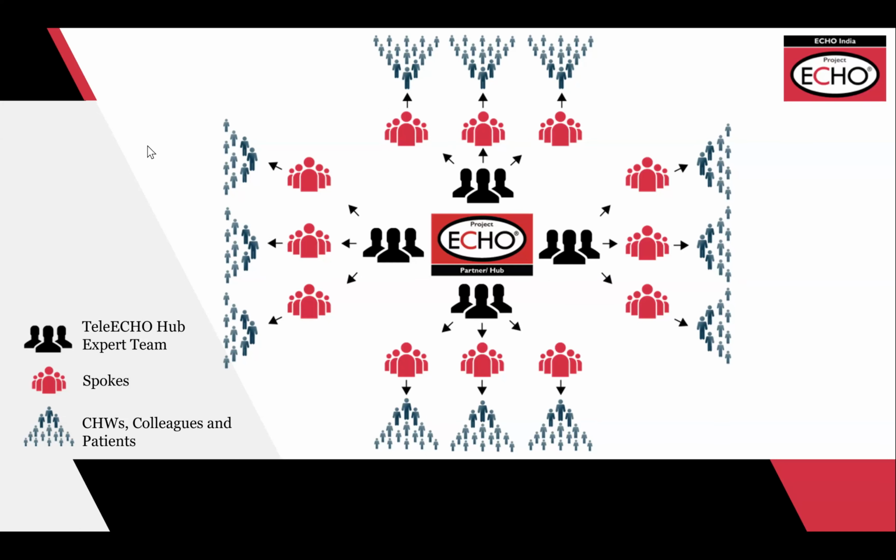I like this diagram, but I think it should have more arrows. In ECHO, we know there's also learning that happens between the participants. Between the different folks in red, you share with each other and learn from each other. I would also say that you share and the faculty learn. So there's bi-directional learning going both ways, going back up as well. And we all learn from our patients. Next slide, please.